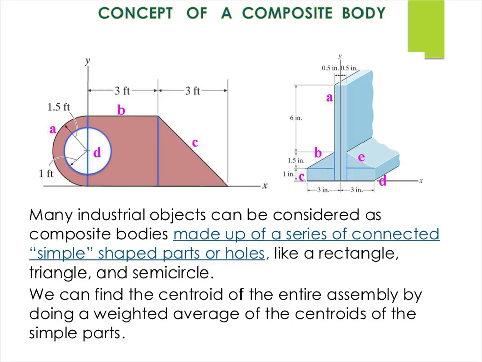If something has a uniform thickness, in this case in the z direction, we can just say that the z coordinate is halfway along the total depth, so we don't need to do any calculations. But for the profile of the area shown in the xy plane, we need to find the overall centroid. In this picture, they've separated this object into 3 rectangles, 1 tall and vertical in the middle, 2 off to the side, and 2 triangles that mirror each other.